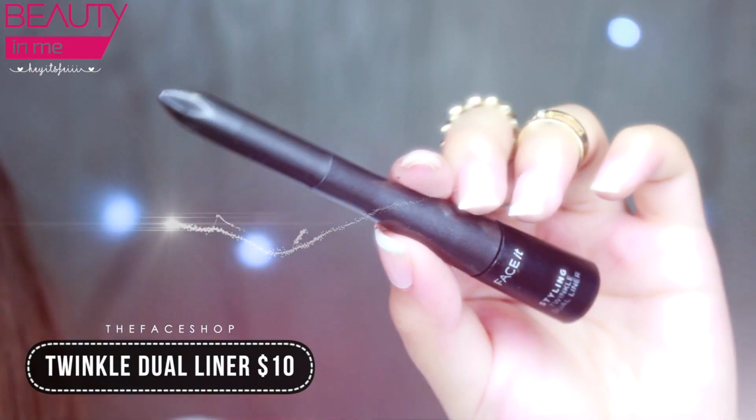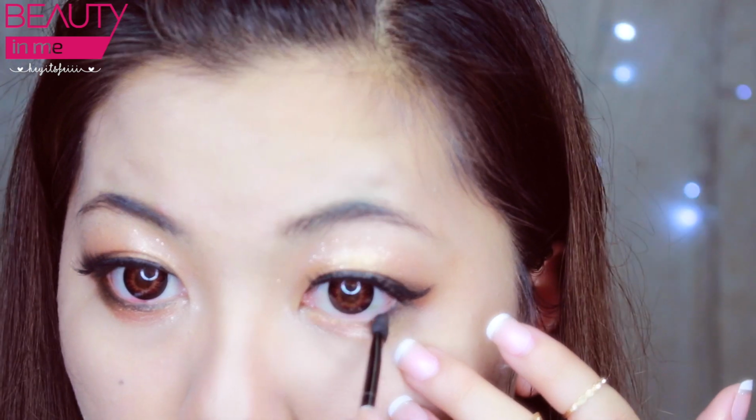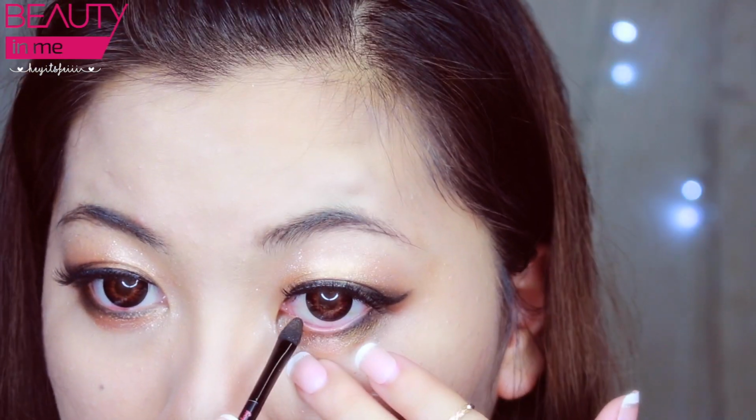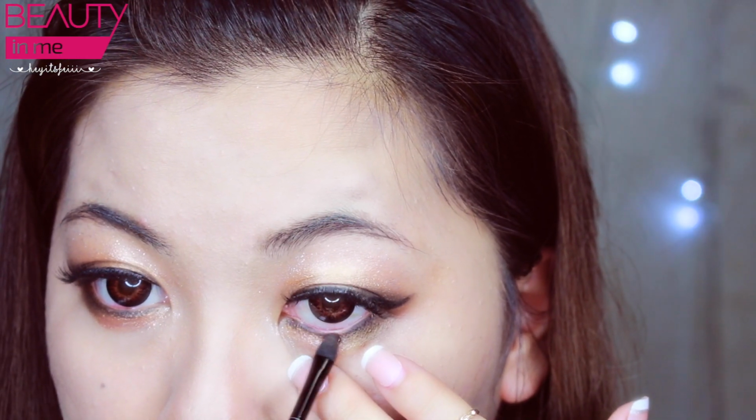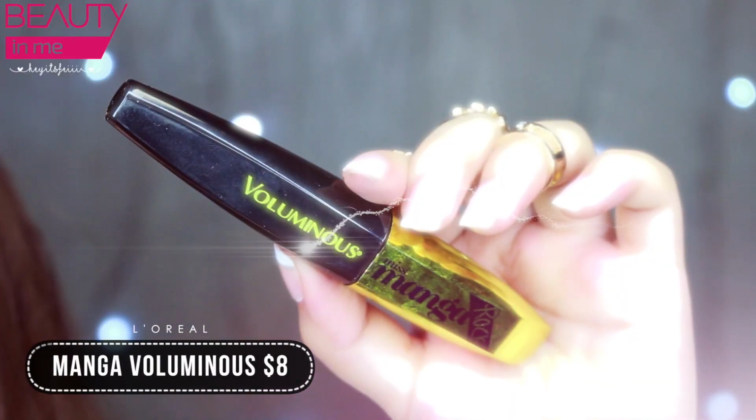Now twinkle it up by adding glitter. Use the same method of tightlining on your bottom waterline. Oh, get your inner corners too. I find using eyeshadow and a brush way easier than taking eyeliner and filling in the inner corners. So that might help you too.